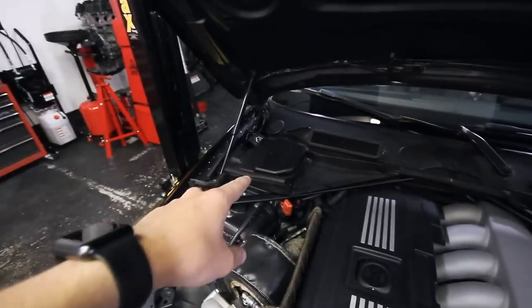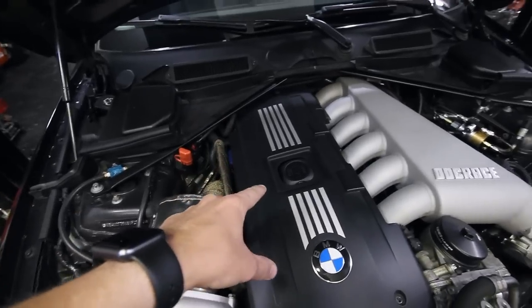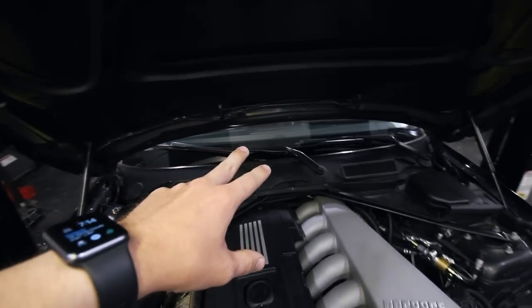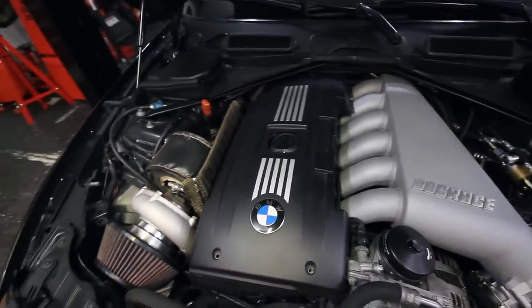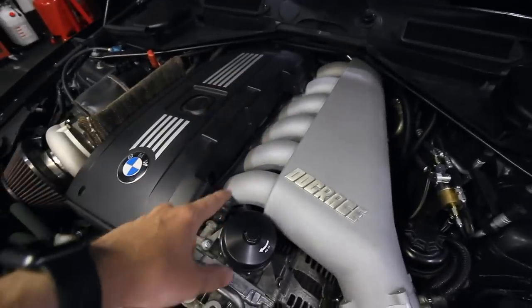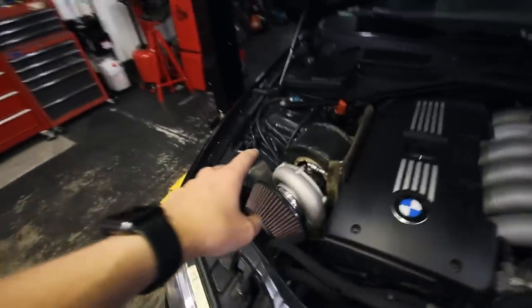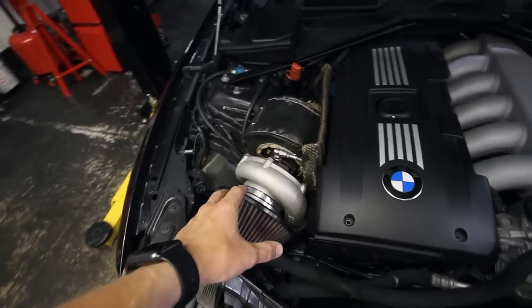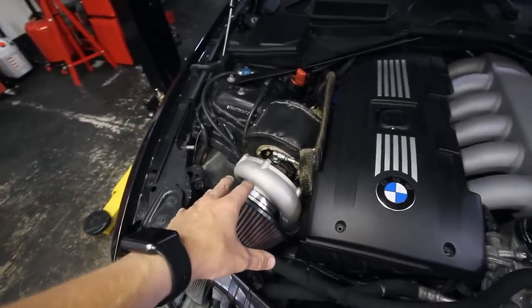I'm running the JB4 with a MHD back-end flash, Precision Raceworks ignition coils, Precision Raceworks fuel pumps, which is a stage 3 dual Walbro 450 for E85. I've got port injection underneath the Dock Race intake manifold here, and I run about 28 pounds of boost on this. It put down 752 wheel horsepower on 30 pounds and 691 torque.